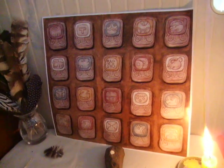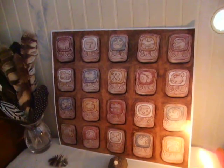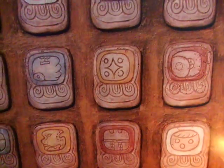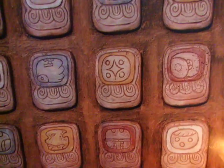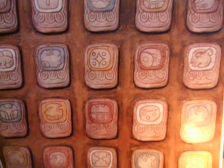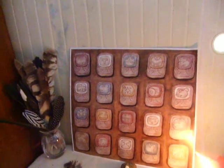This is one of the carvings that I've replicated of the ancient Mayan calendar, the 20-day count, which aligns with the 260-day count. This one here that I'm going to close in on, the one in the middle, is Lamat, also representative of the rabbit, and star, linked to the planet Venus. The Maya people had a very profound understanding of cosmology, and they understood that we are all in a process of evolution, getting to a point of great change, and the great change is happening now with all the earth changes and the way people look at life.